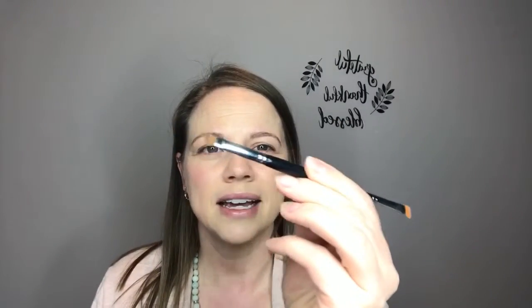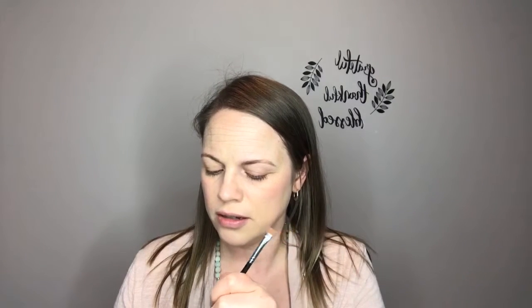I'm using the Brow Artist brush. I like this brush because it has a really fine tip on one side and the other side is flat. I think I use the darker powder — I definitely need the darker one. I like to start around the arch and just do the outline. My brows are really not that bad; I had them threaded about a week ago. I just have some bare spots that I like to fill in.